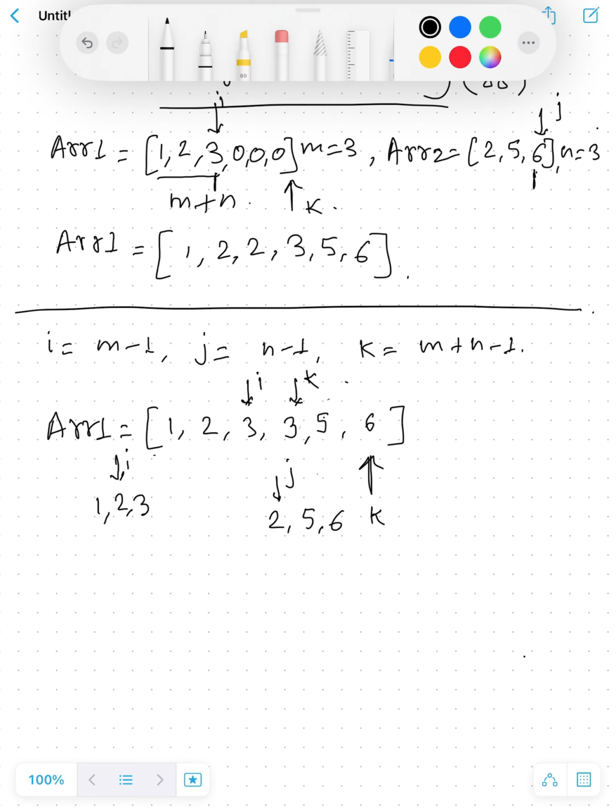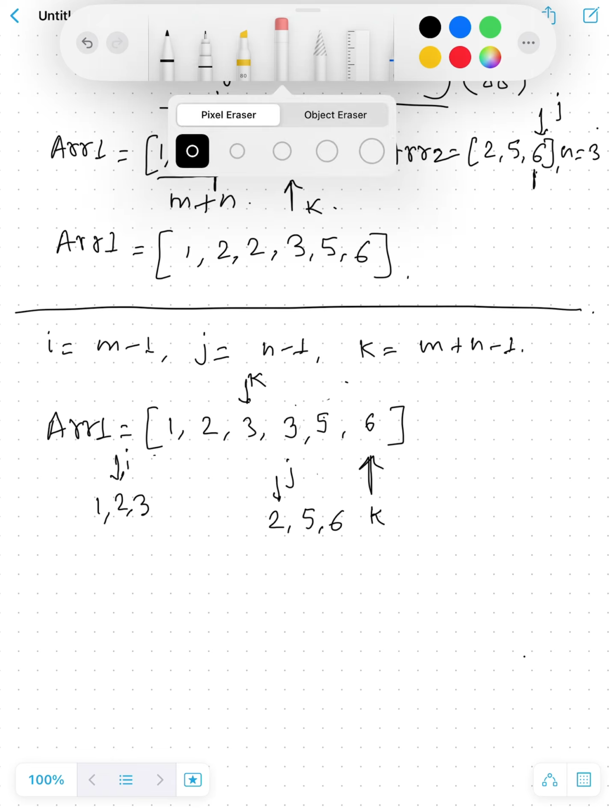Okay, and we also decremented k, so now my k is pointing here. Now we will again compare. Because the values are same, we can take any of the values.